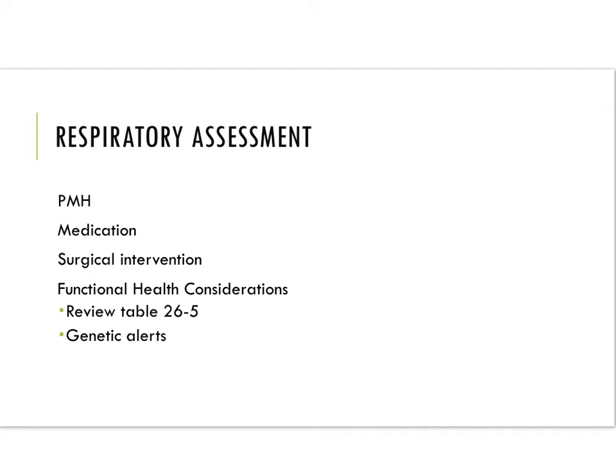If you look on page 483, it talks about the functional health considerations. These are things that we need to ask about, specific questions. So for instance, when we look at health perception, health management, what's their daily activities and how are their breathing problems associated with these activities? And how do breathing problems interfere with their ability to take care of themselves? And have they had a pneumococcal vaccine?